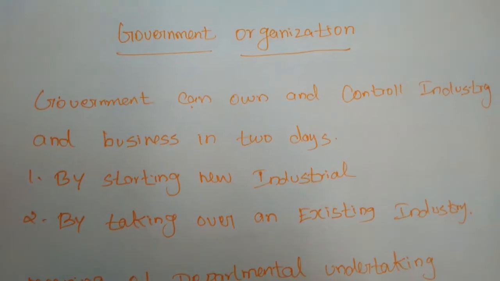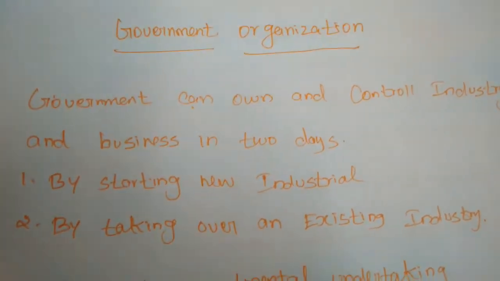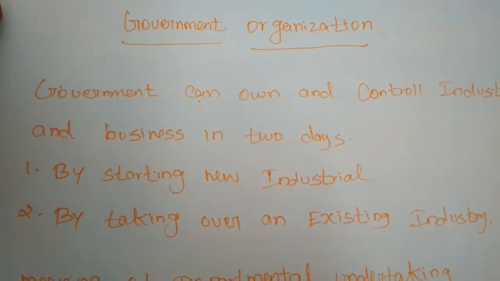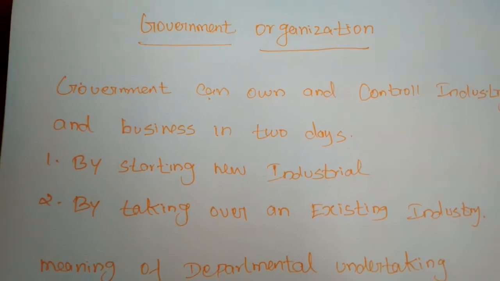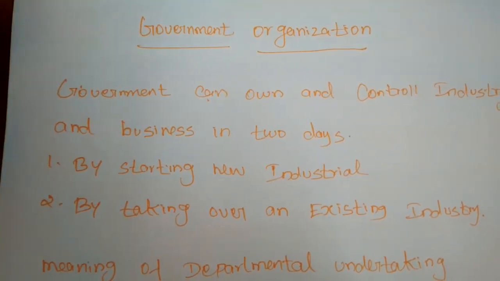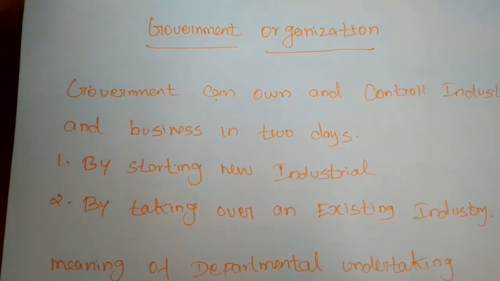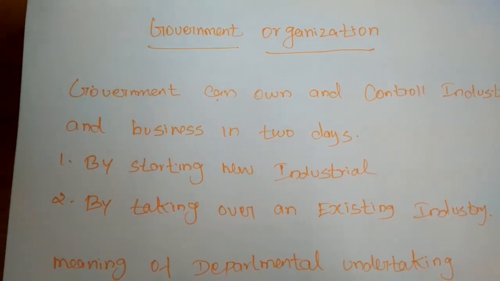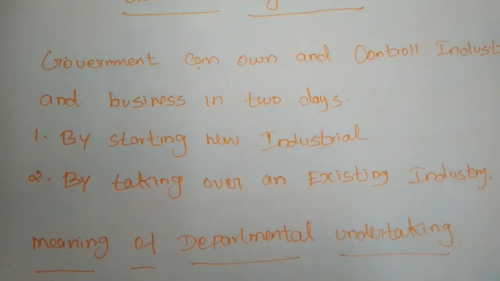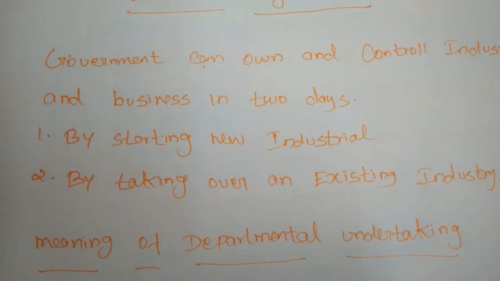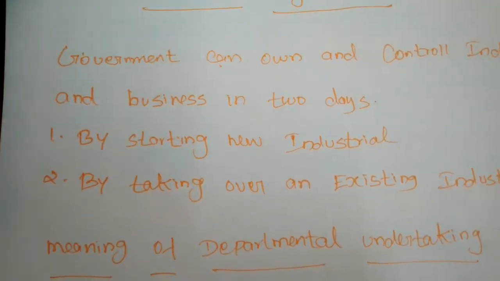The next chapter, the ninth chapter, is government organization. Government organizations are also one of the forms of business organizations, as we have studied already. Public enterprises as a form of business organization gained economic importance in most of the countries of the world in recent years. During the 20th century, various governments started participating in industrial and commercial activities.